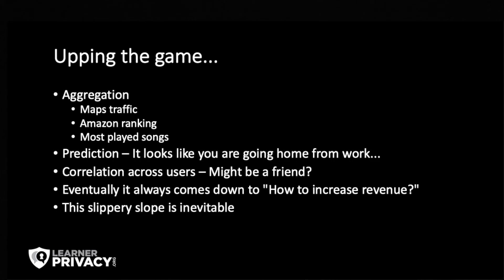Once they get you in, then they've got a lot of data on you. There are a couple of different phases that surveillance organizations — those who capture surveillance data — kind of go through. The first thing they do is aggregate it. Back when we started having phones with maps, they would use where you drove to figure out if the map was right. If they didn't have a road somewhere and lots of cars always went there, they might think maybe the map's wrong here. And that's pretty cool.